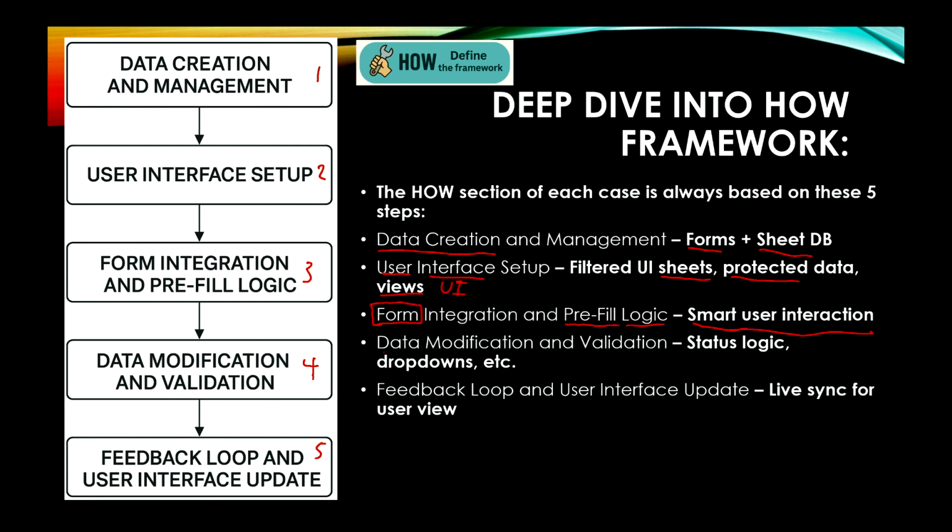Then we're going to look at, after we collect data from the user, how do we modify that data and how do we validate that data? That is, we're going to take the raw data and then change it through some logic into more useful data for us. This useful data could be things like reports, or it could be something like a game result because we're playing a game maybe. Or it could be something like feedback to the user so they can get more information. So there's many things that we can do once we get the data.